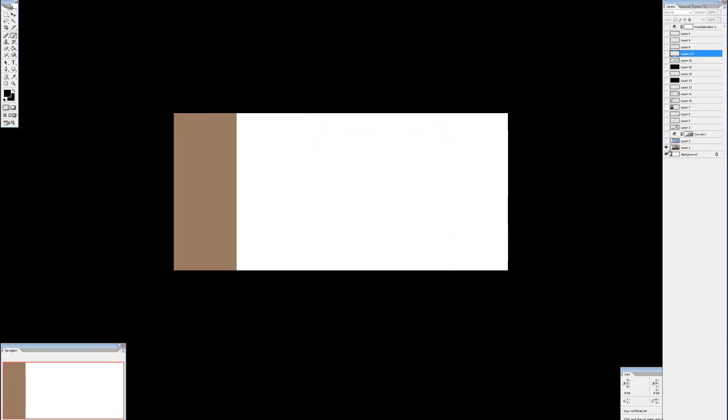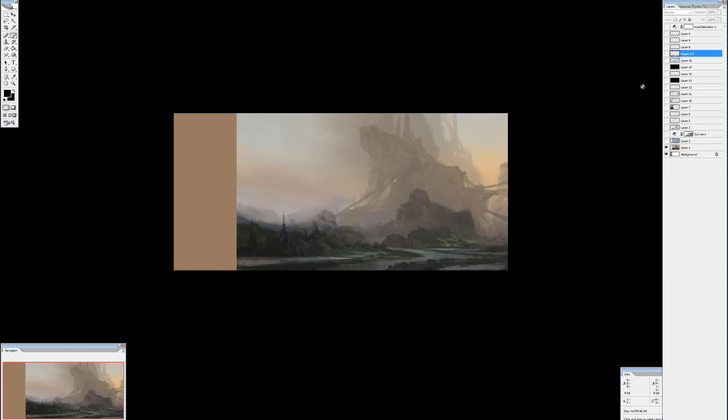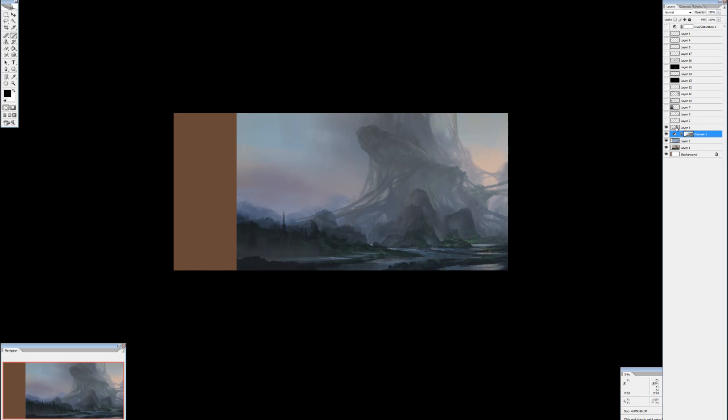So first I started off just like this, basically sampling some colors from a photo, just painting it up, following the same rules: foreground, middle ground, background, atmospheric perspective. Then I threw this overlay layer on with the blue, and that completely changed the whole piece. Adjusted some values with curves, and then I started painting it up, getting some separation, smaller shapes.